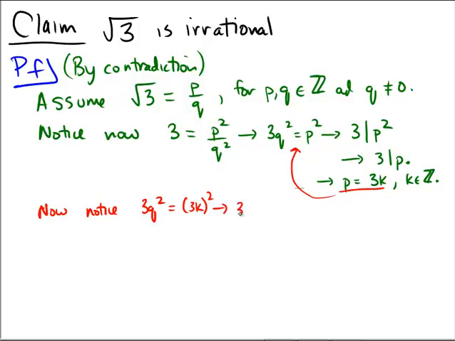But what would that mean? That would mean that 3q squared is equal to, 3 times 3 is 9, so we get a 9k squared. Divide both sides by 3, and we'd now have q squared equals 3k squared.